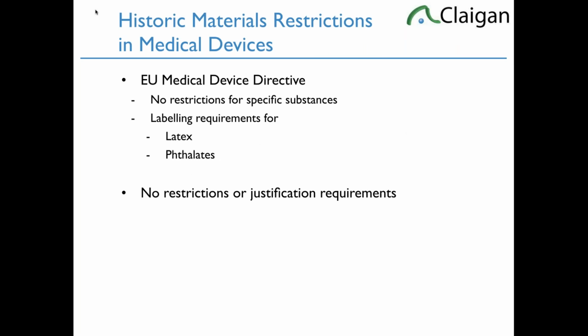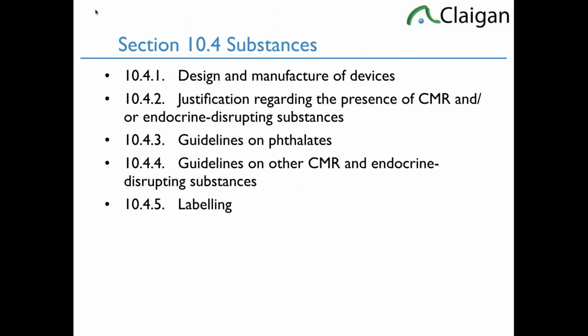So historically, for restricted materials, the medical device directive had no restrictions for specific substances. They had some labeling requirements for latex and phthalates, and they did have the degradation products section to a certain extent. Things can't come off the device and cause harm. But there's no real restrictions or justification requirements for restricted materials like lead or phthalates or that kind of thing.